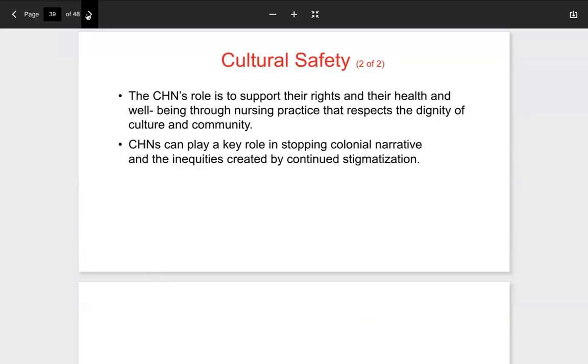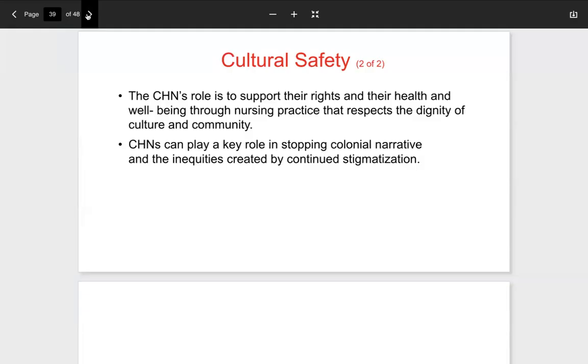As community health nurses, we also have to engage in policy advocacy to really stop the colonial narrative, because even though, like I mentioned, all this happened years ago, the effects are still visible today, and they're deeply rooted in our healthcare system. As part of being nurses, being politically aware and advocating, even though it feels like you're going against the grain, is what nursing ethics is all about.